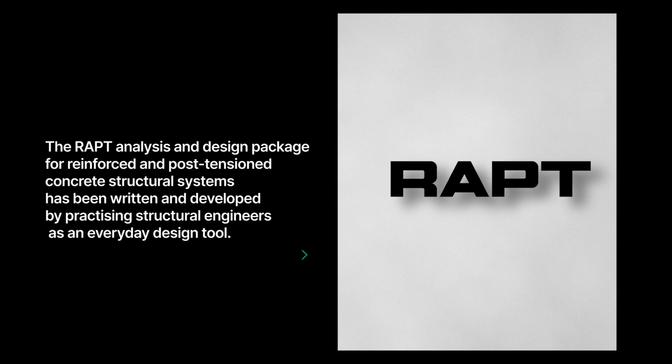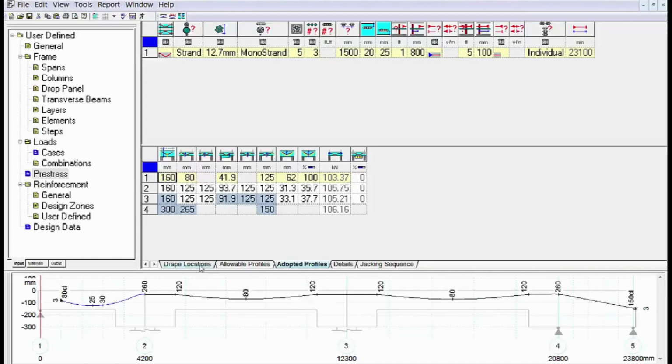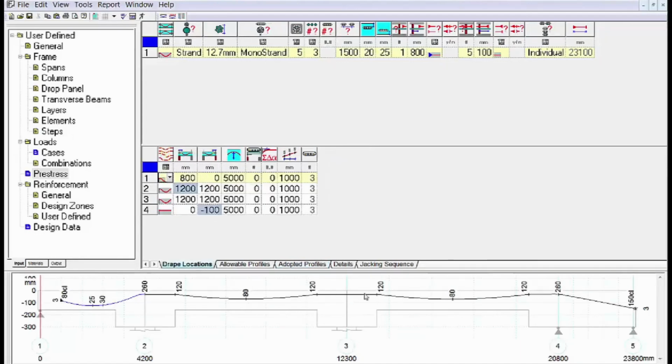This next tool is a program called Rapt. Some of you may have heard of it, especially if you're based in Australia, but if you're international, you likely have not. Now this is a powerful, versatile tool for doing structural computation packages. It can seem quite simple, but it provides you a lot of feedback about what loads are being calculated, what forces are going where, and how systems are actually behaving.